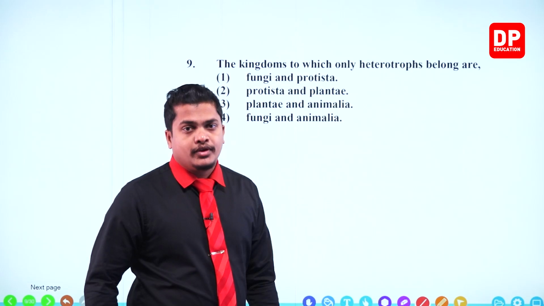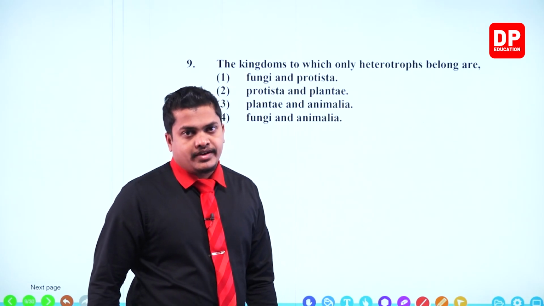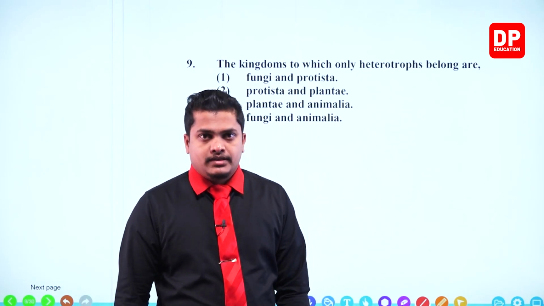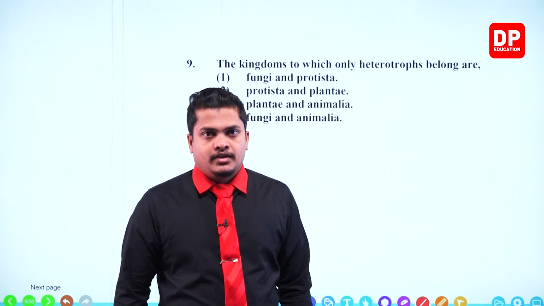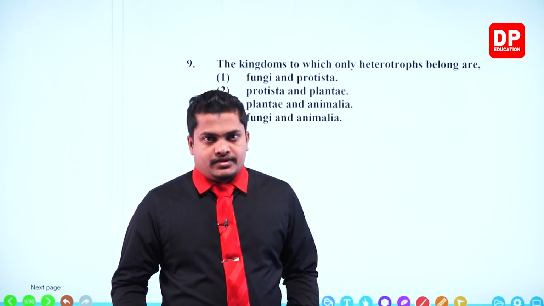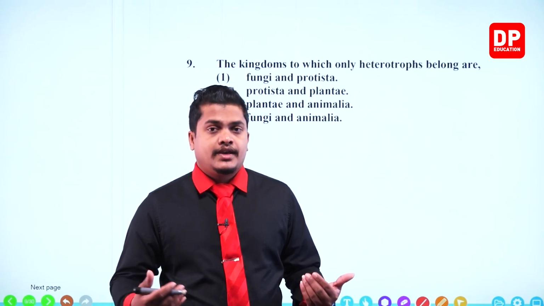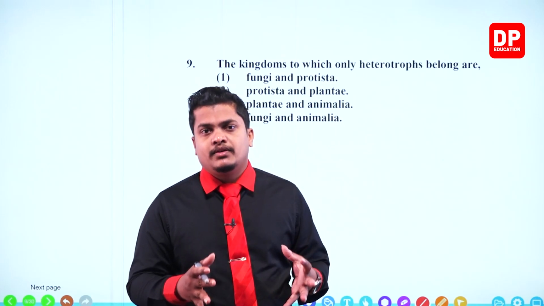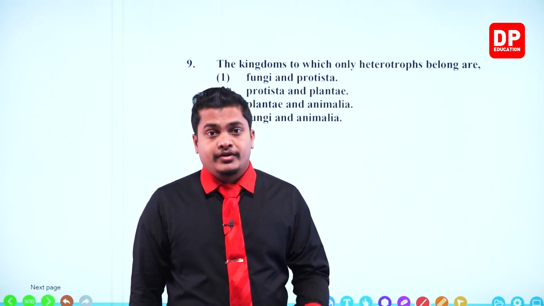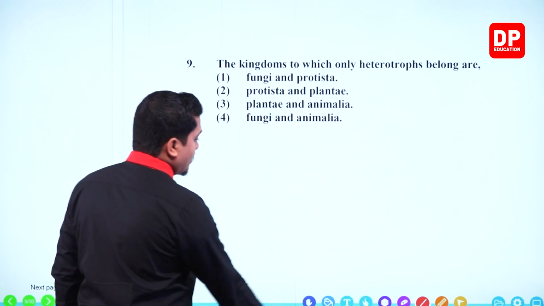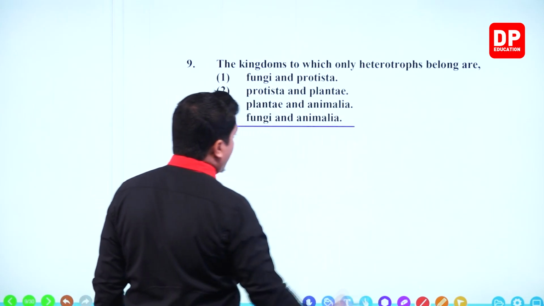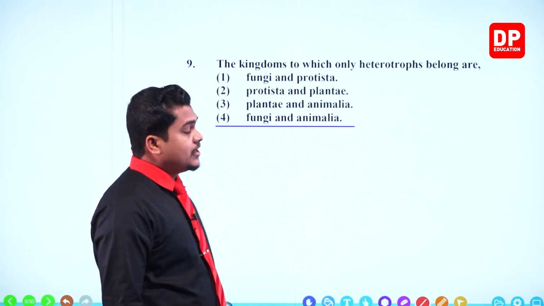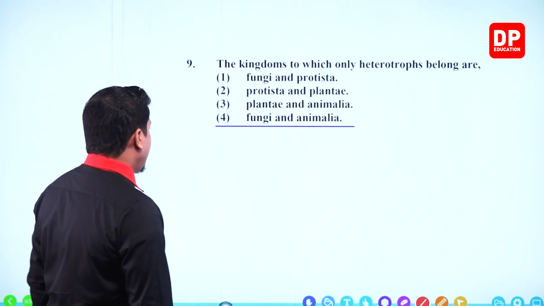Both the groups are heterotrophic organisms, my dear children. Fungi depend on dead plant and animal materials. They can't produce food, right? They can't do photosynthesis. So, my dear children, fungi is a good example for a heterotrophic organism. Animalia, you already know, no? So, therefore, our answer for the 9th question should be fungi and Animalia. This is the answer for question number 9 then. Right.